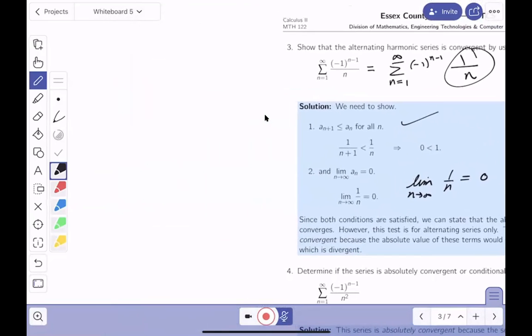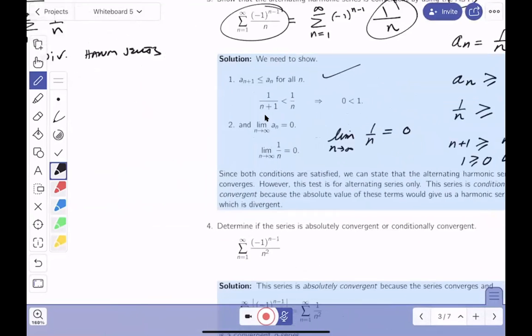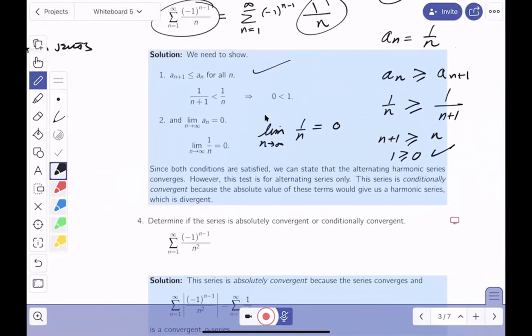does it converge absolutely? Well, let's look at the absolute convergence of it. So I get rid of the alternating pattern on it. And what do I get? The sum from N equals 1 to infinity of 1 over N, which I know is a divergent harmonic series. So this series here is conditionally convergent. This stuff is written down for you, and again, we would recommend that you read it. So we used the AST, and then we looked at the absolute value of it, and we know it didn't converge. So it's conditionally convergent.